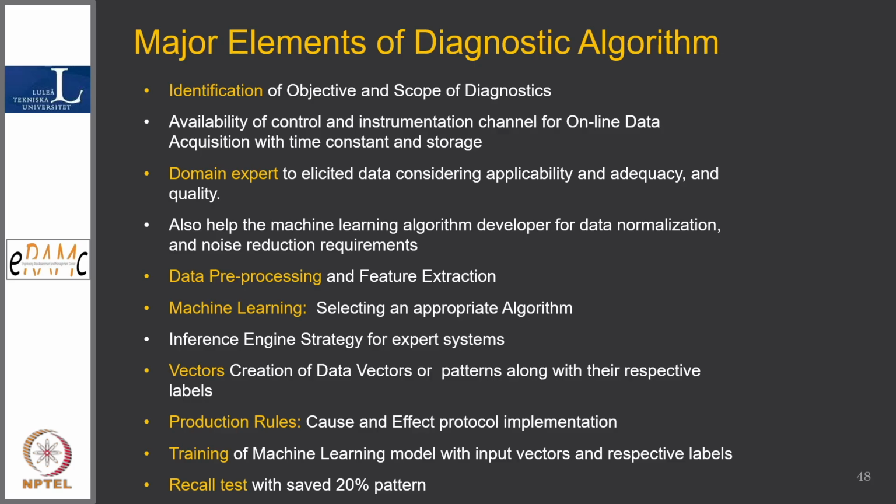Maybe if we have a data set of X, 0.8X we can use for training, and 0.2X we can use for a recall test, because we have to validate the model. And apart from this, some new vectors have to be brought in, and unless we put it in use, we will not know whether our training is complete or not.